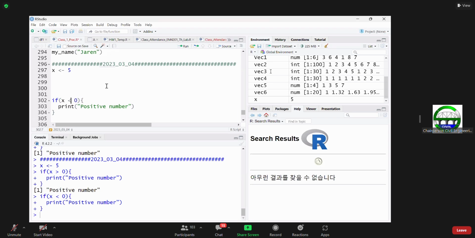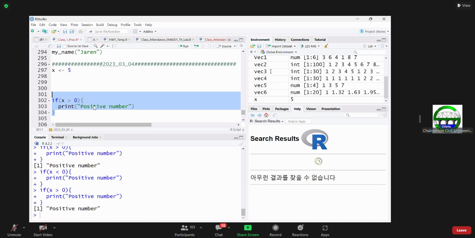So for example, if I say if x is greater than 0, then print it. See, it is printing. Unless this condition is true, it will not work properly. For example, if x is greater than 1, it will work. It will show you that positive number.